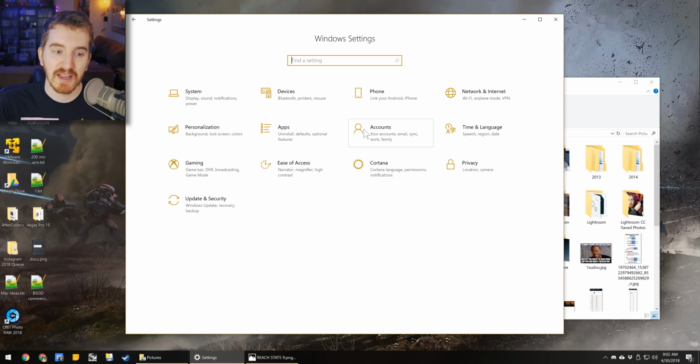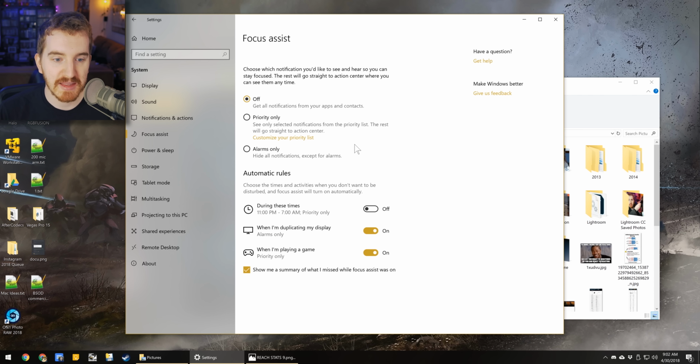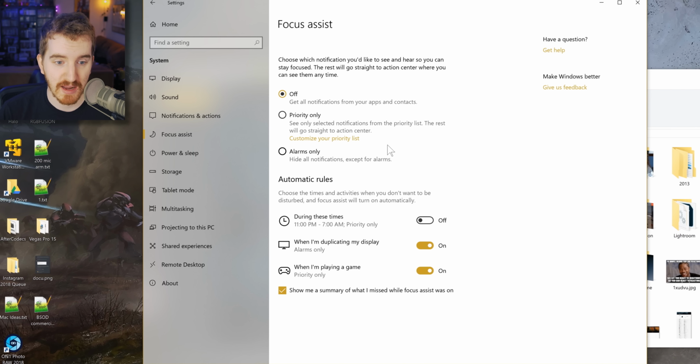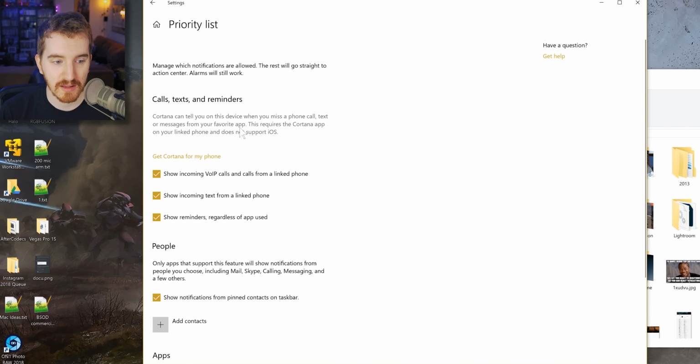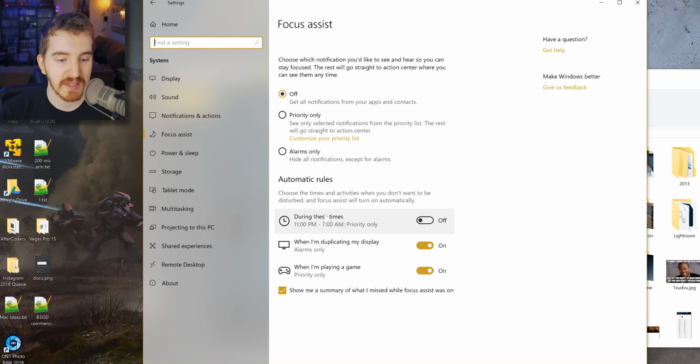It's still not ideal. There are still some features they could add to it, I feel, but they have renamed it to Focus Assist. It's under System Settings and Focus Assist here, but they give you a little bit more customization here. For example, you can set which mode you are in, hide all notifications except for alarms, only show priority, and then you can customize which notifications are priority for you. You can set up customizations as to when quiet hours are, or I could just flip it on. I wish there was a taskbar button so I could just flip it on at will, i.e. when I start a recording.